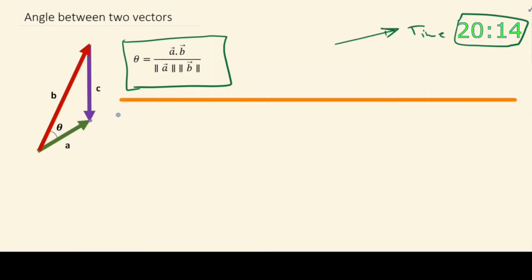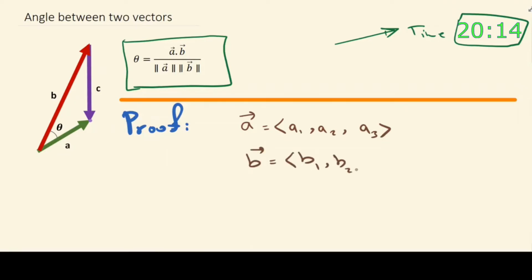So if you're still here, congratulations, because that means you're curious enough to learn how to prove this relation. So let's see how it works. First, let's write each of the vectors that we have here, A, B, and C, in the vector notation. We consider a general three-dimensional space, so each vector is going to have 3 components. Vector A can be written as A1, A2, and A3. Vector B can be written as B1, B2, and B3, and similarly vector C can be written as C1, C2, and C3.